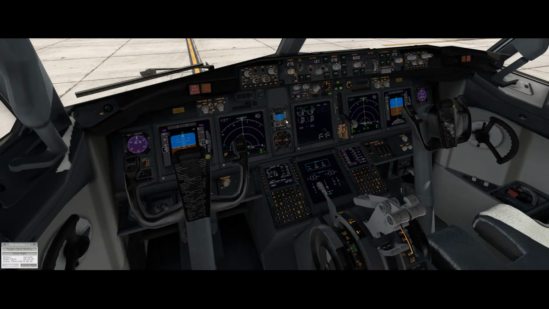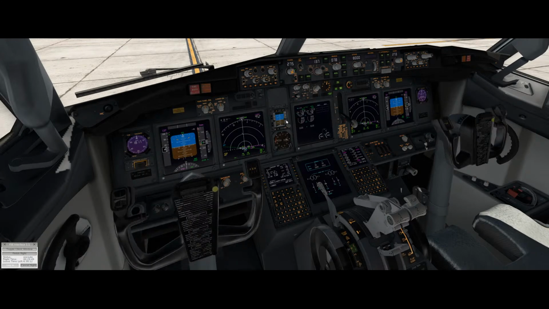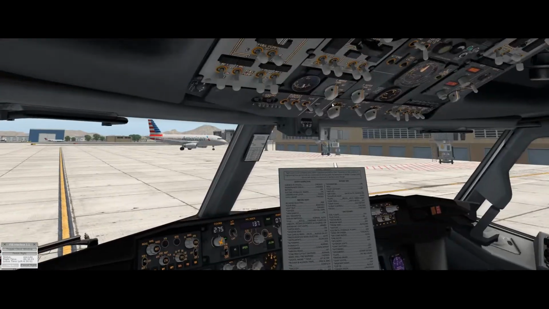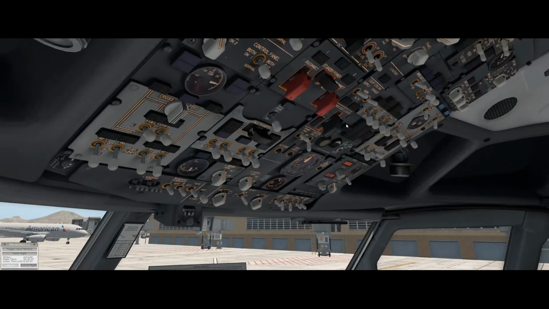Flight control check, full forward, full aft, full left, full right, rudder, full right rudder, trim set, was checked. Taxi checklist: generators on, no lights, APU off, not required, start switches continuous, anti-ice not required, probe heats are on.